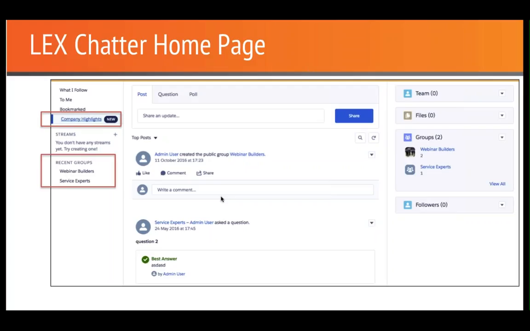The groups you've recently accessed appear at the bottom of the left-hand sidebar. Another interesting change, you can now share posts directly from your Chatter feed to another feed or group. And you can also write some introductory text as part of sharing that. So if you're a Twitter user, this is pretty much like retweeting and quoting tweets. But one thing to note is that if a post has file attachments, they do not get shared. It's only the post that gets shared, not any images, files, etc. that may be associated with it.